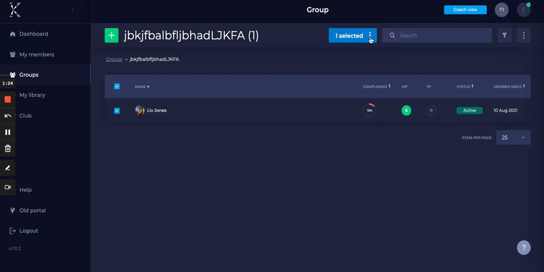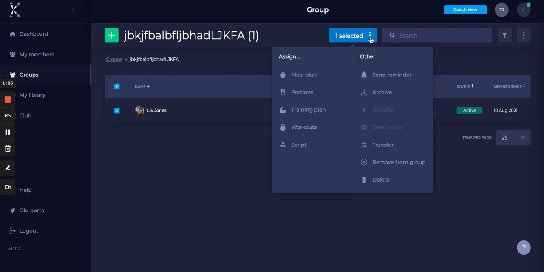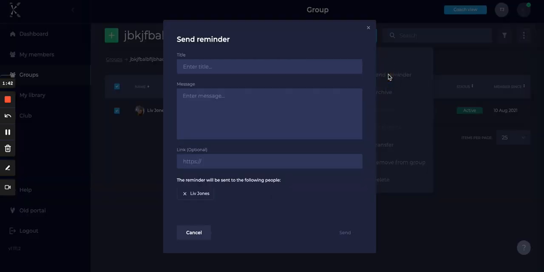Now, once I'm in this group, I can do all sorts of things to this group. Now, you can imagine if you had 50 people doing a 28-day challenge, individually assigning meal plans, training plans, workouts, all sorts of things can be really annoying. But if you want to send them a reminder, you can do that in bulk. So I can send it to one person, 2 people, 50 people. Now, you can give it a title, obviously, a message, and you can also insert a link. So if you wanted them to book a check-in call, if you wanted them to watch a video, if you wanted them to watch a replay of a workout or something like that, if you want to send them a bonus yoga workout, just link it here, done, okay? And that will deliver to them.